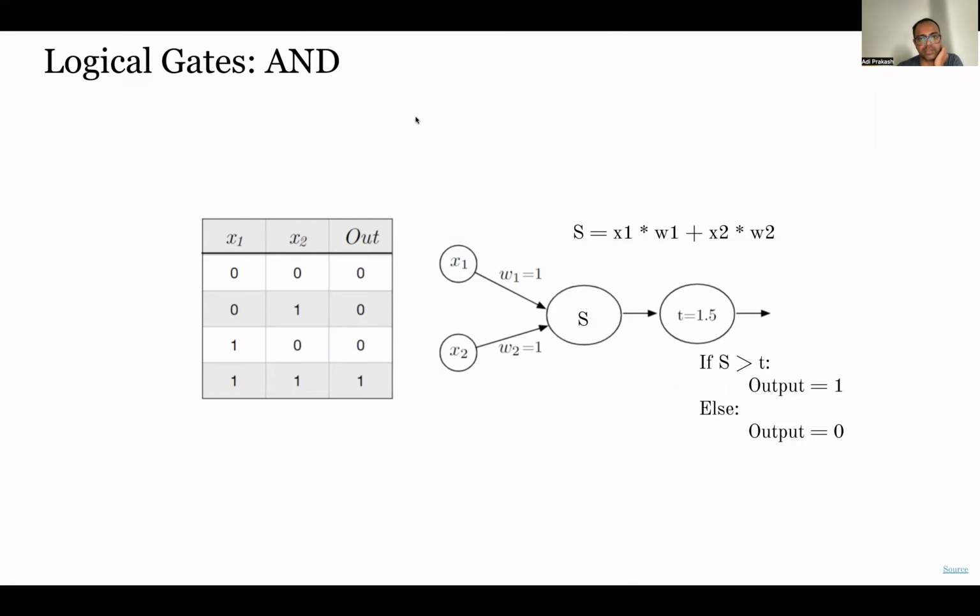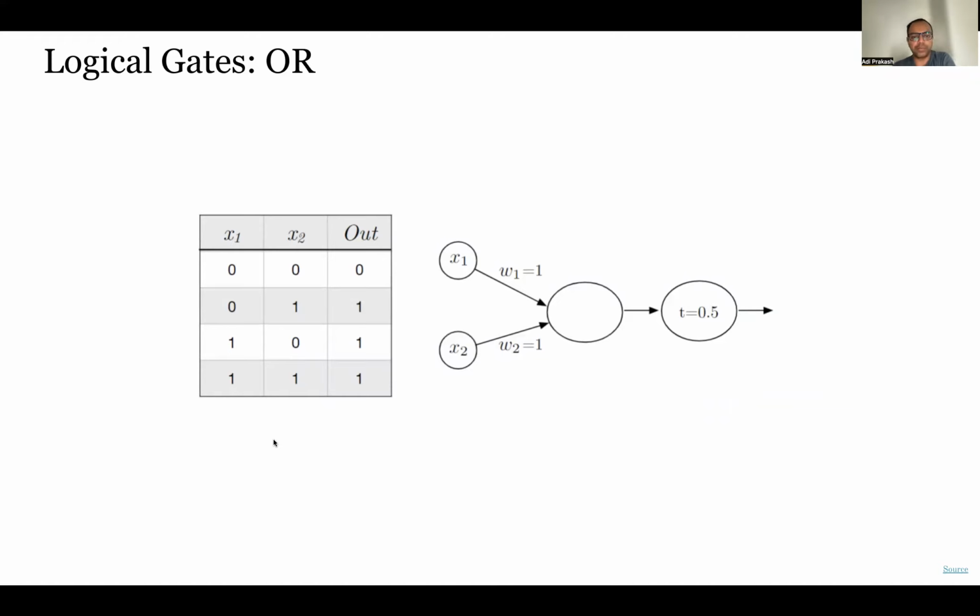Okay, perfect. Thanks, Tim. Okay, now let's try to represent the OR gate. In the case of the OR gate, it's almost complementary to AND. That is, only when both the signals are 0 do you want the output to be 0. When I say 0, think of it as no signal, or not activated, or off, whatever it is. But in any other case, you want it to be 1.